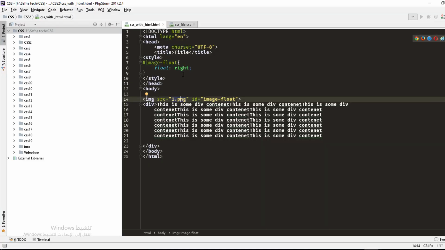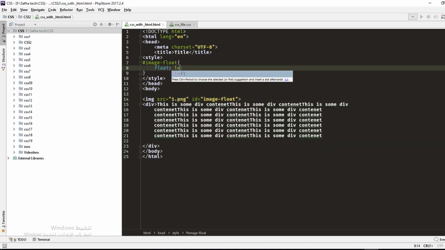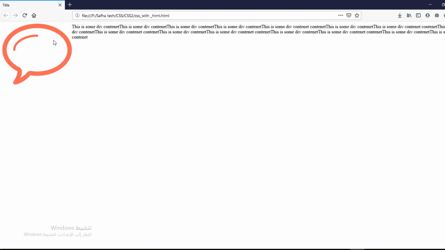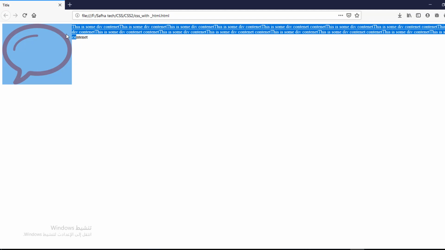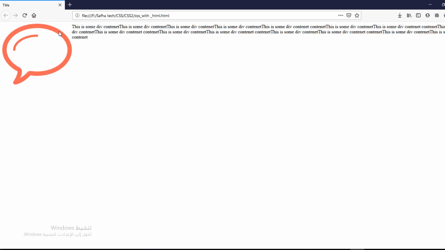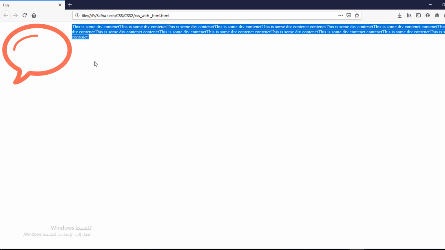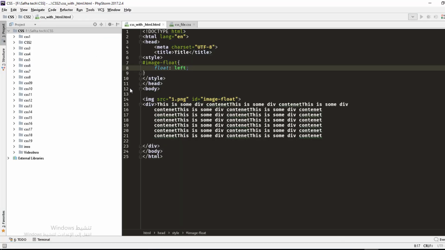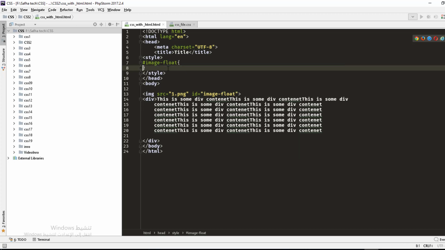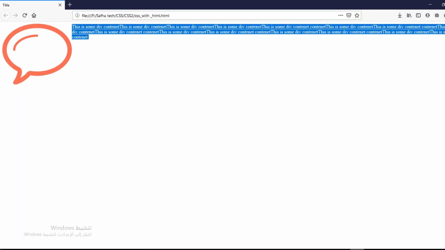If I say the float is left, save it and refresh, here's the float. So now the image is floated. We start with writing the float, then we write the content. Imagine that I delete that float and see what is the difference.